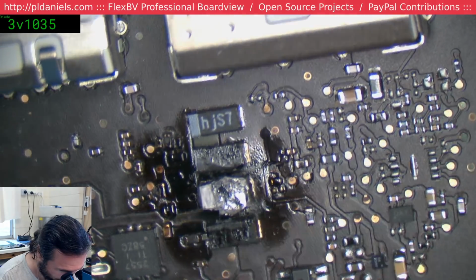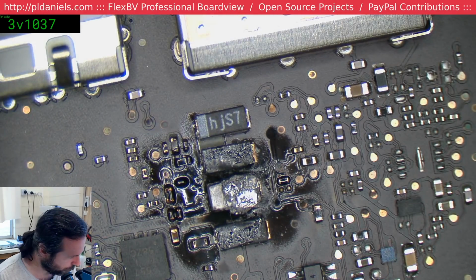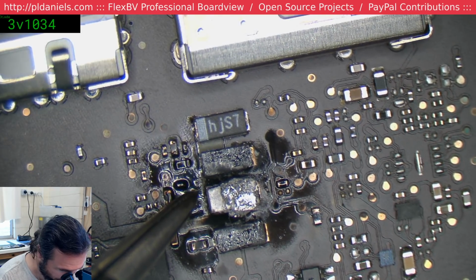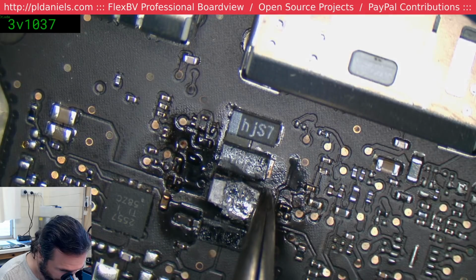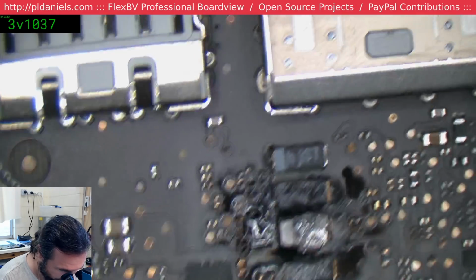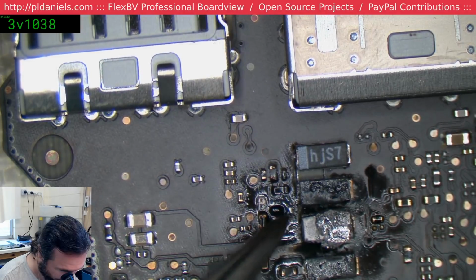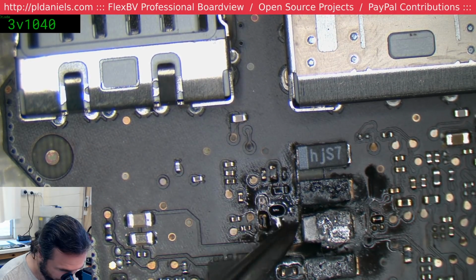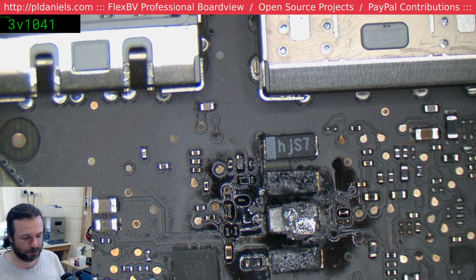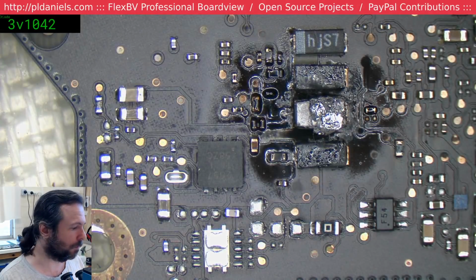It's on my list of things. I think this board's spongy. If this board's spongy, then yeah, the board's spongy. That's it. This goes in the trash. Unfortunately. Bugger. If it wasn't spongy, I'd consider just replacing this, but yeah. We'll see if it was the cap anyway that died and not something else.